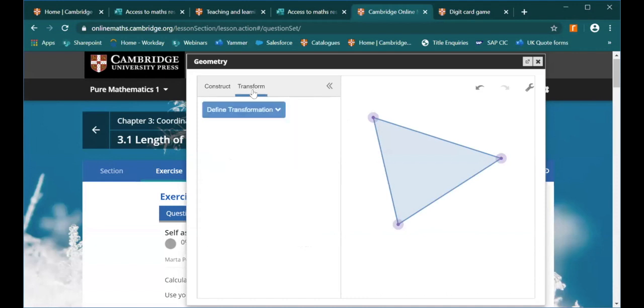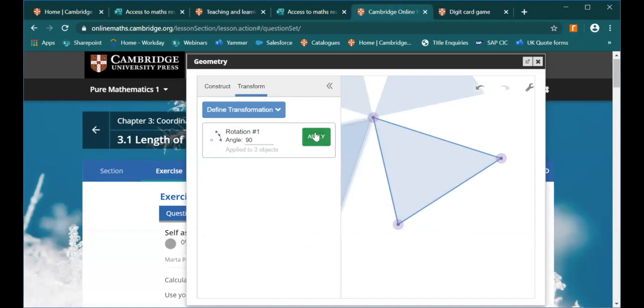Next, perhaps I'd like to create a transformation. I'll define this transformation as a rotation and follow along with what the platform is telling me to do here. Choosing a point, selecting an object to apply this transformation, and applying it. As you can see, I've rotated my object a few times here. This little button lets us undo our transformation or redo it once again. There's also a small settings option here.